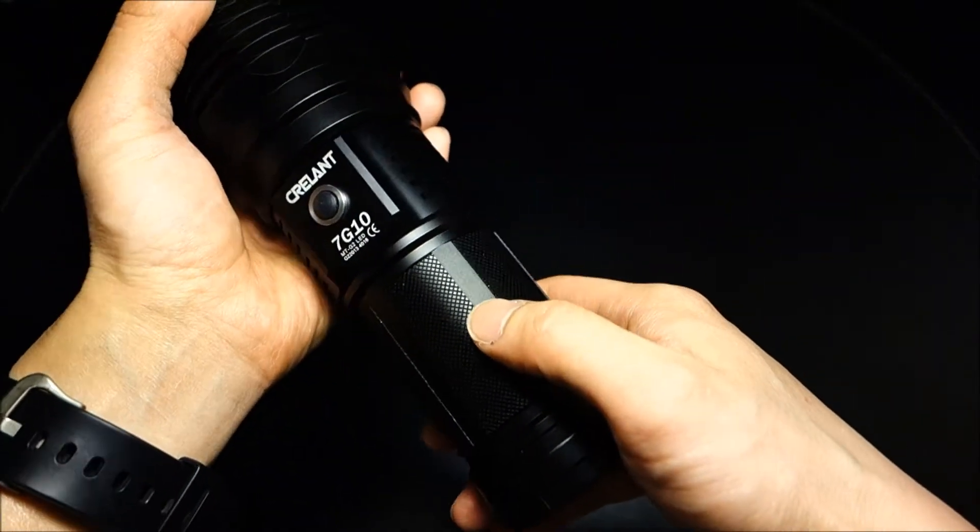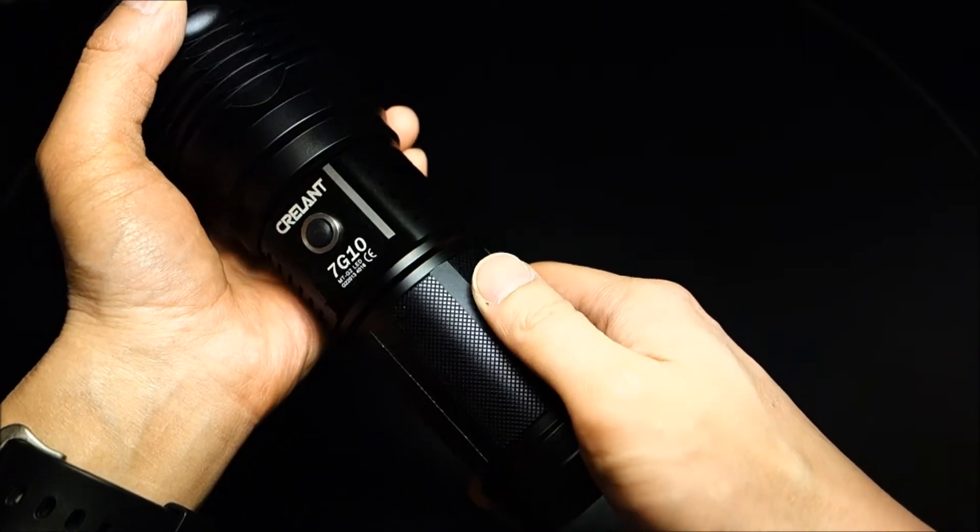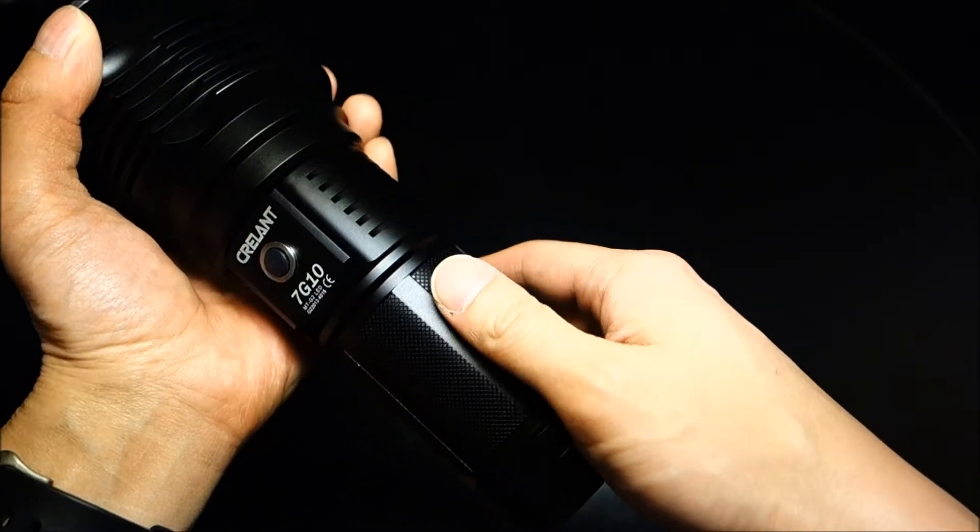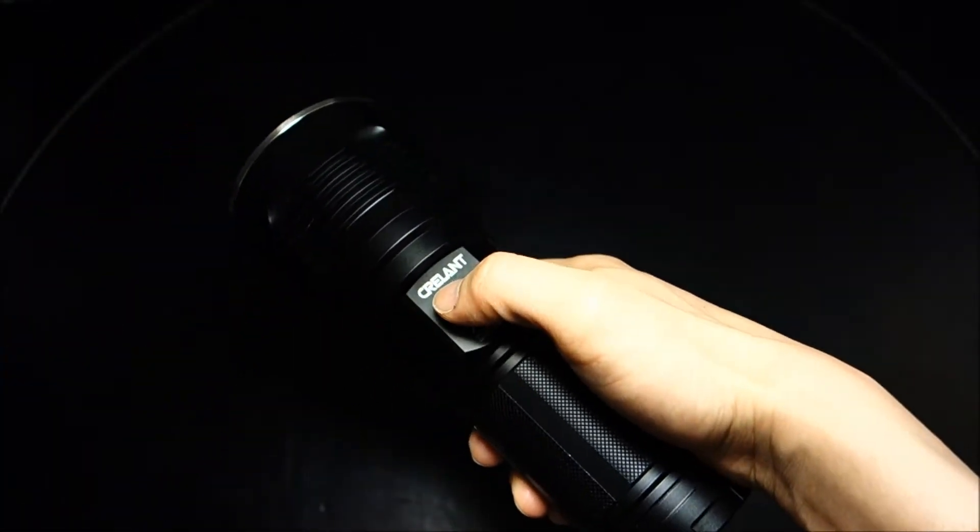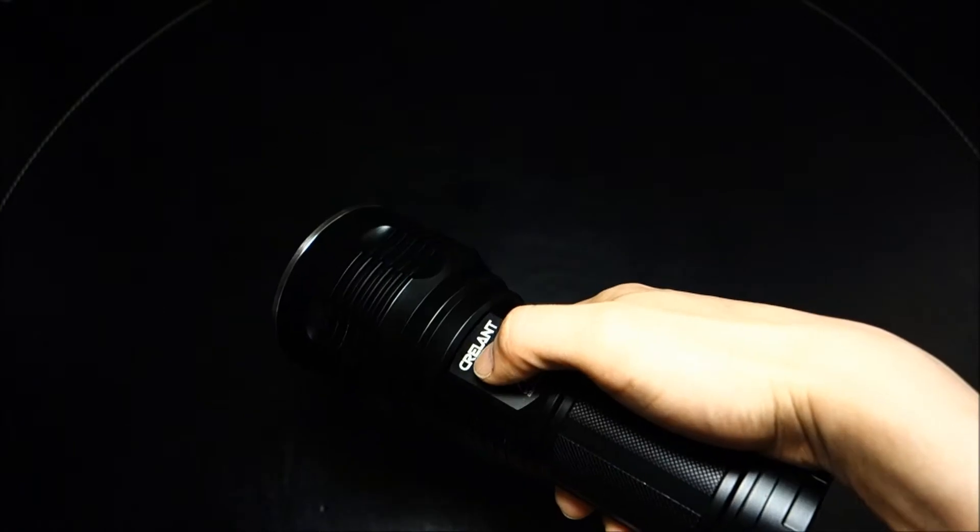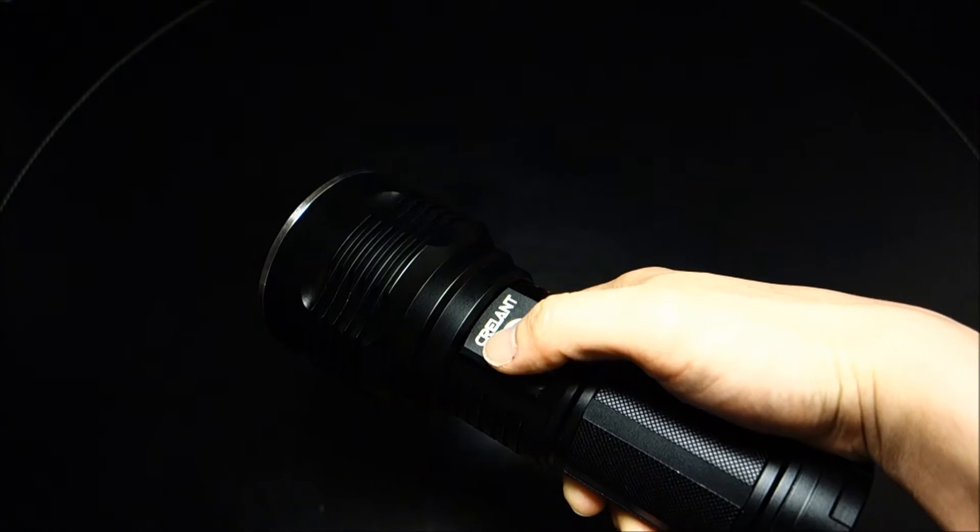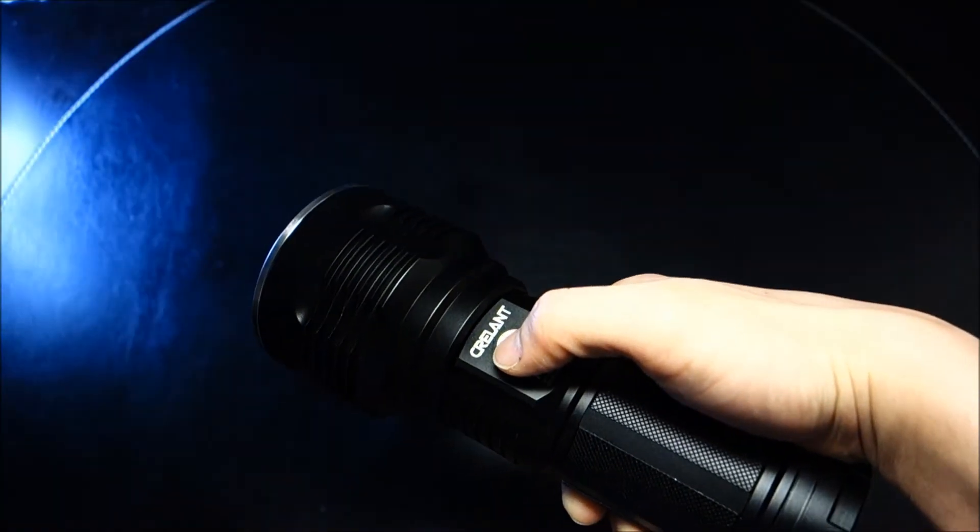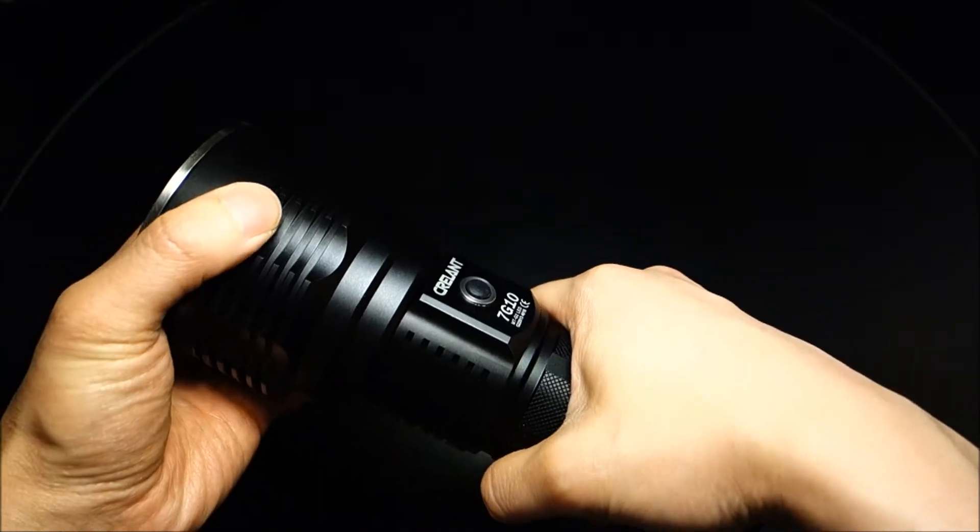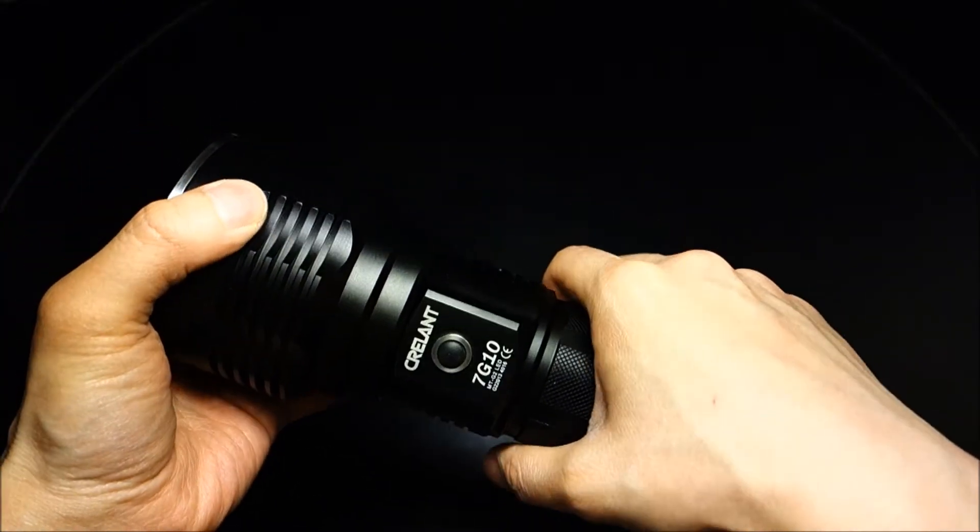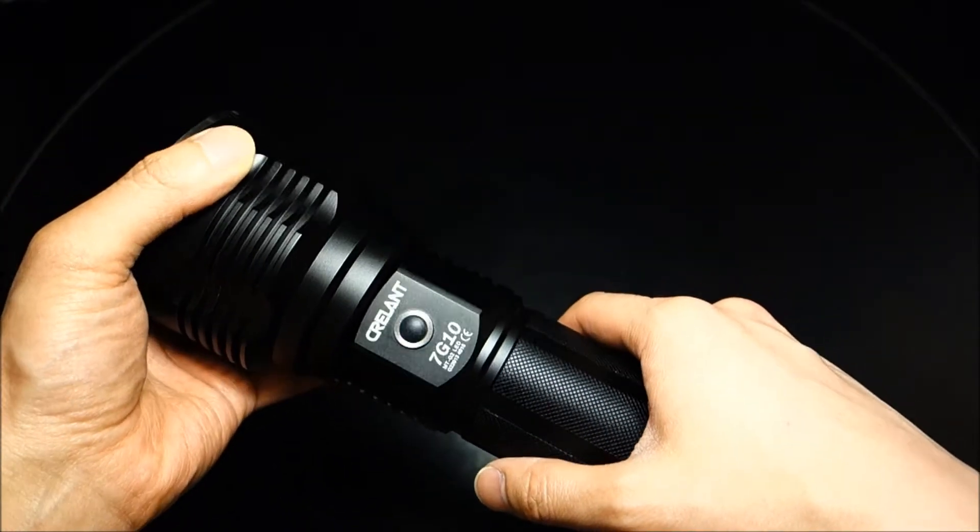Now, also previously mentioned was the fact that this edge here is slightly sharp. I would have liked to have seen them follow that down a little bit, or smooth it down a bit. The switch itself operates with a very nice solid detent, right? So, you could hear that. But, it is fairly, it does require very little force. So, I would say accidental activation is all but likely, depending on how you store it or how you mount it. So, you need to keep in mind. And the fact that you cannot lock out the light compounds that issue.